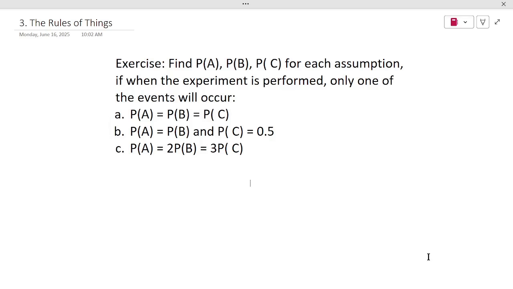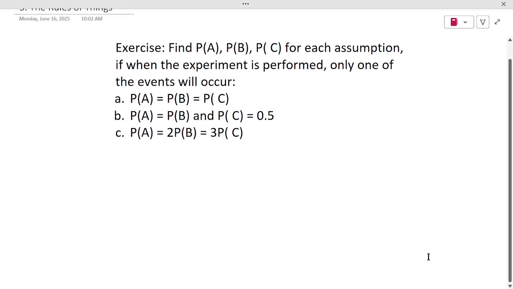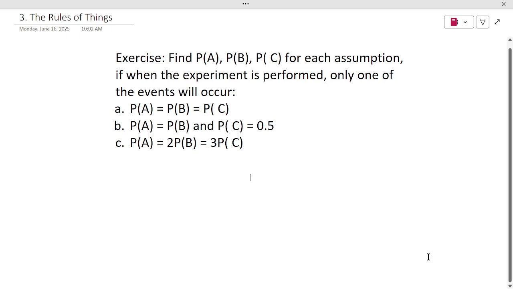Alright, today we'll begin by looking at the exercise I assigned on Friday, going over the solution to it. There were three different parts to this problem. We're looking at different probabilities, so we know there are only three possible events to occur within the experiment. It's either A, B, or C. That tells us these events are mutually exclusive because we know only one will occur, and we're guaranteed to get one. So the union of them has to be equal to the sample space. Using that information, we'll start by solving A.